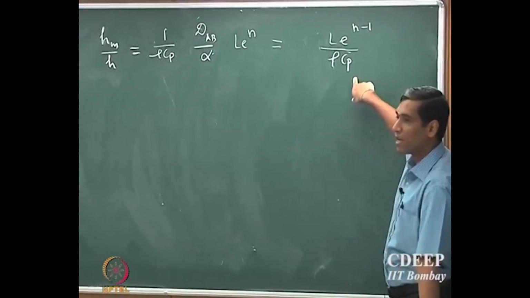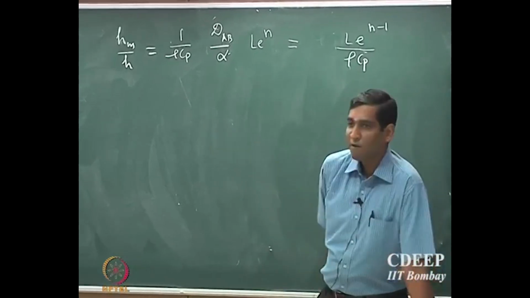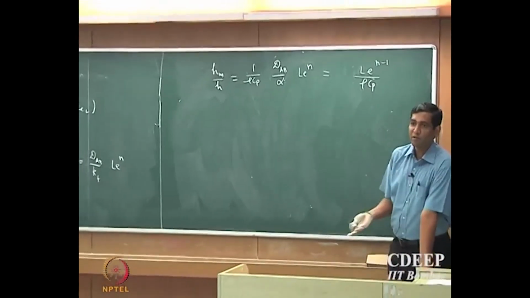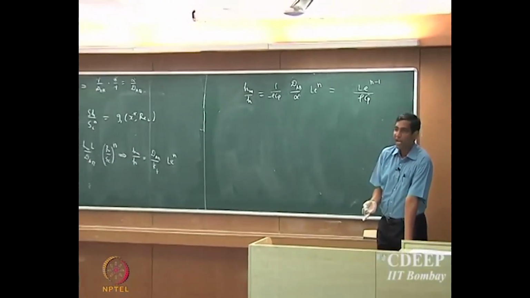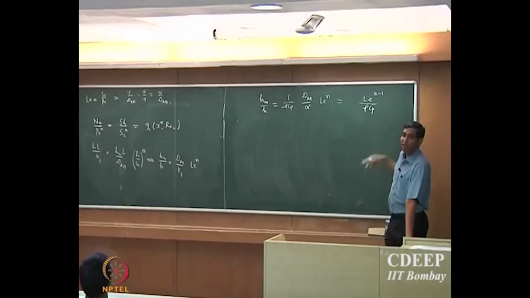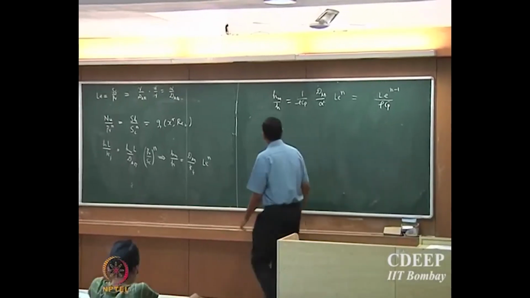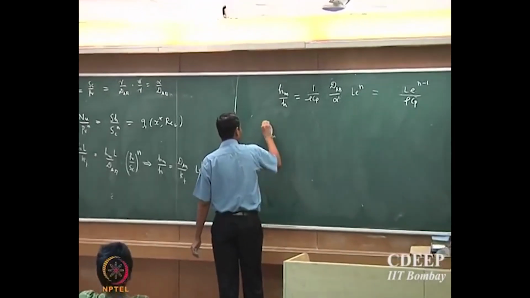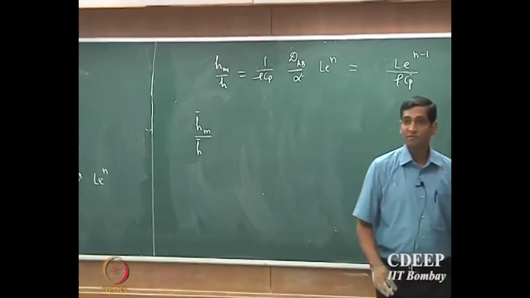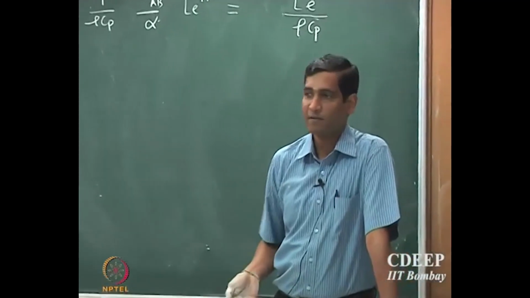So the ratio of the heat transport coefficient and the mass transport coefficient is Lewis number to the power of n minus 1 by rho Cp. That is an important observation. The Lewis number is alpha by DAB, and rho Cp, these are the properties of the fluid. Because of the analogy, you see that the ratio is going to remain constant. It is going to be only a function of the properties of the fluid. Not just that, supposing I look at the average mass transport coefficient and the average heat transport coefficient, what's the definition of the average mass transport coefficient for a flat plate?